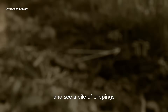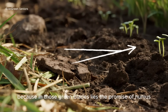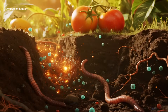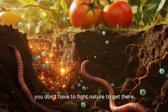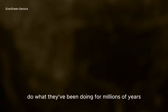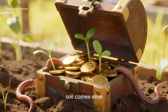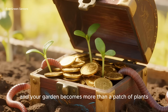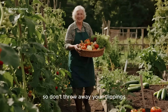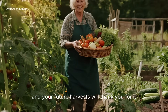The next time you finish mowing and see a pile of clippings, don't sigh and wonder how to get rid of it — smile instead. Because in those green blades lies the promise of humus, the black gold that will keep your garden thriving. You don't have to fight nature to get there; just work with it, letting microbes, fungi, and worms do what they've been doing for millions of years. When you do, waste disappears, soil comes alive, and your garden becomes more than a patch of plants — a living system that rewards your patience with abundance. So don't throw away your clippings; turn them into treasure. Your soil, your plants, and your future harvests will thank you for it.